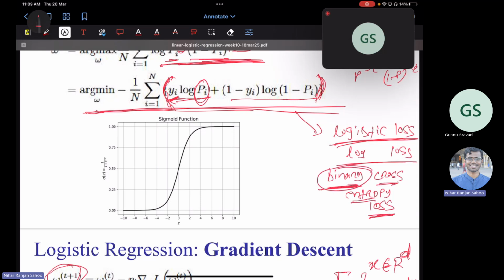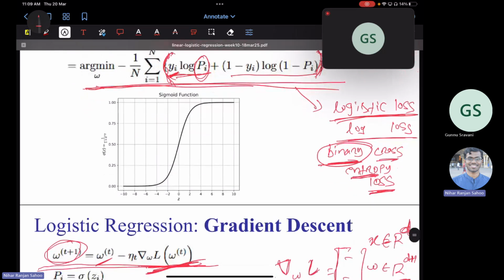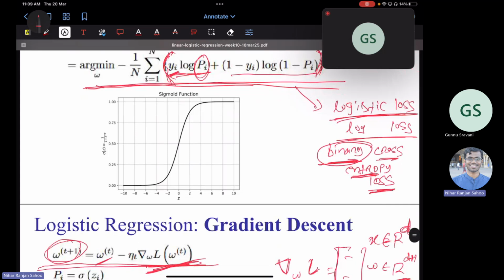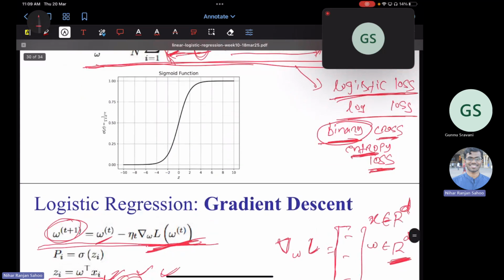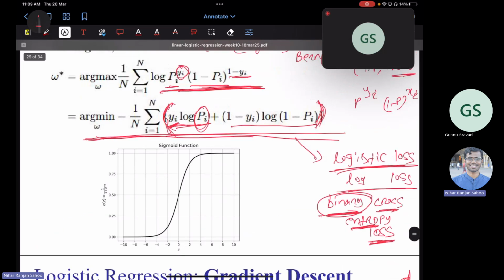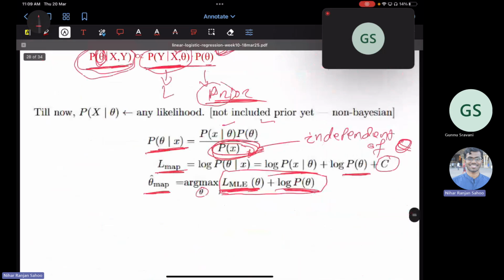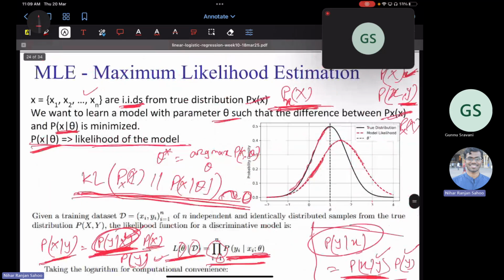What is cross entropy? For that you have to understand entropy first. I think you guys know, but I'll again discuss it today after logistic regression. Then I'll discuss what is cross entropy. On a high level, we saw this KL divergence between the true distribution and the output distribution. So this is something called the cross entropy, right?